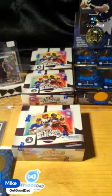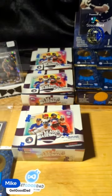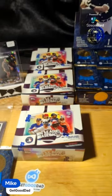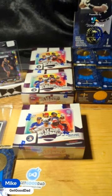How's this angle? I'm actually trying something new here. I'm trying this vertical stream because supposedly, if I end up doing Whatnot, that's kind of what they want you to do. I did sit through the Whatnot training today, so I might be trying to sell on Whatnot, folks. That may be what's going to happen here.